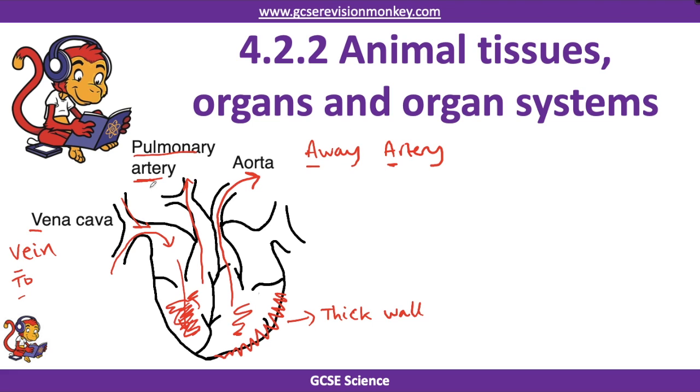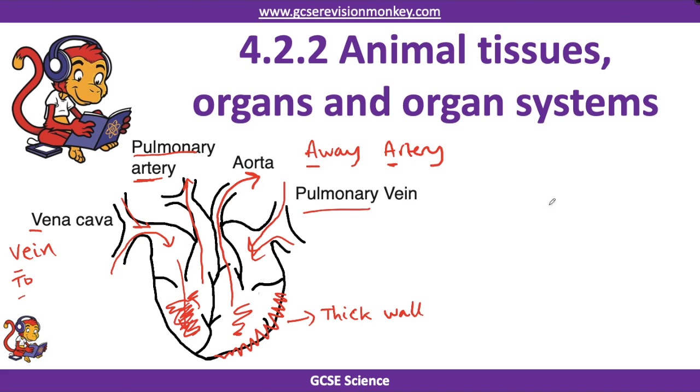So it goes out of the pulmonary artery to the lungs, where gas exchange will take place and the oxygen will be diffusing back into the blood. And then finally, from the lungs, the blood will go through the pulmonary vein back into the heart. So pulmonary because it's to do with the lungs, and vein because it's coming back to the heart. And then that will go into the left ventricle and out of the aorta again.